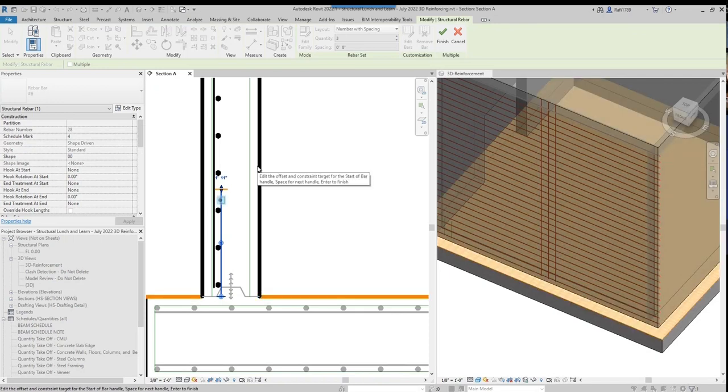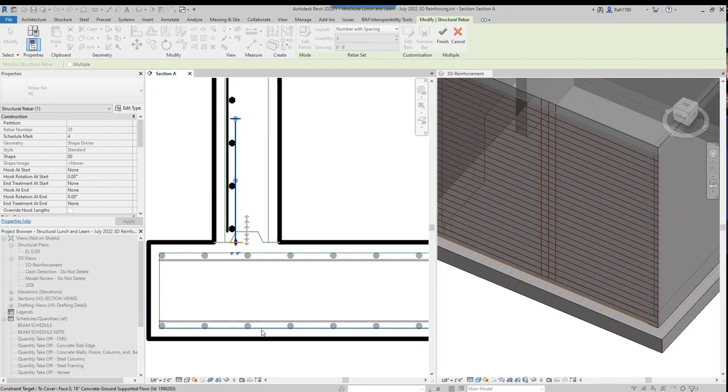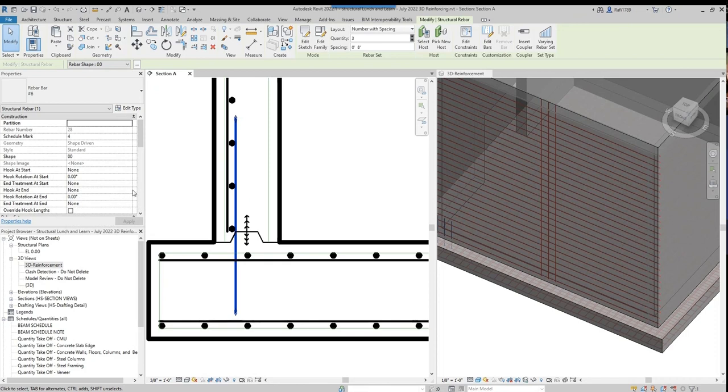Now I will take this constraint and I'll assign it to here. It's already the length that I need, because I know the standard splice for number 6 bar is 23 inches, right? So I'm gonna reconstrain it here, because if this slab moves up or down, that splice is gonna maintain that same length. At the bottom, I'm gonna come in and do, based on the cover, and I might bump it up about 4 inches, maybe 3 in this scenario, right? And I'm gonna hit check mark, finish, and then here I'm gonna put my standard splice.